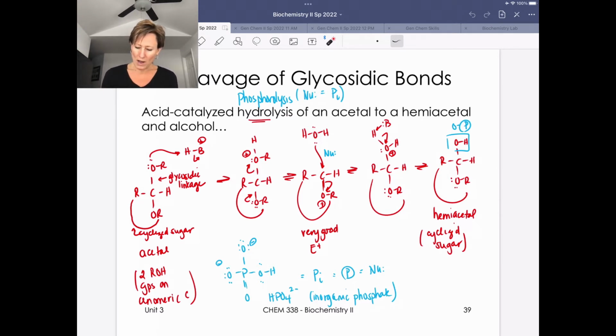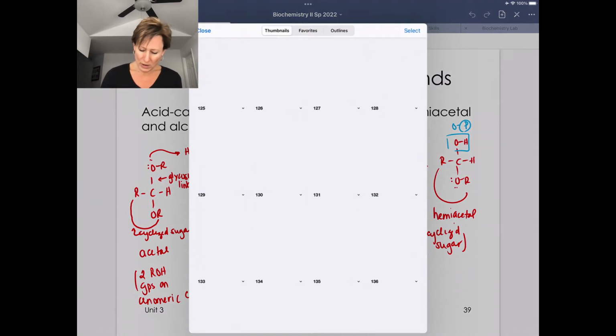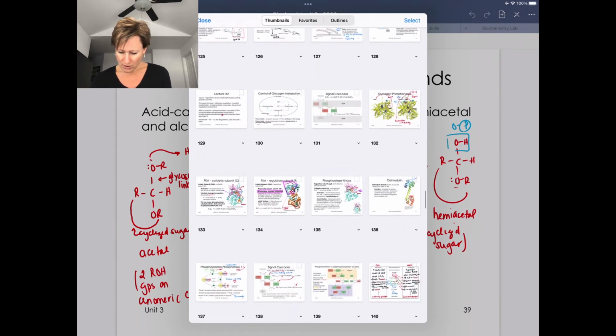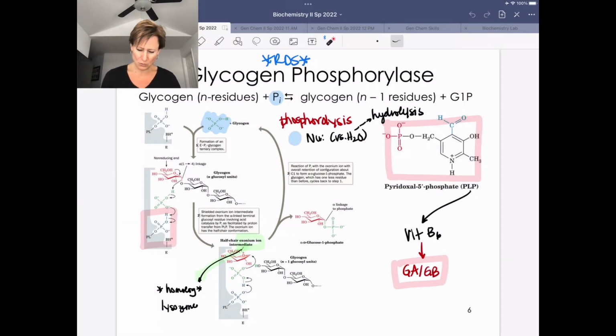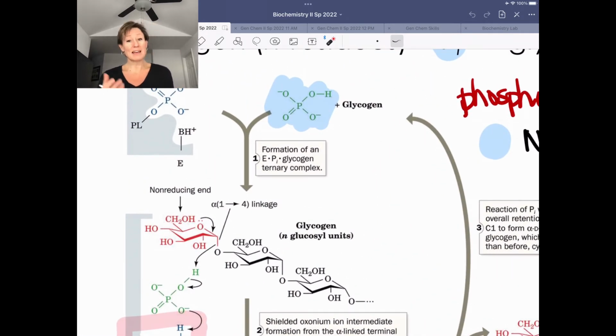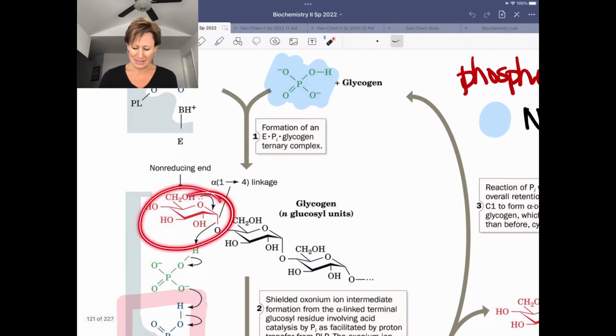Okay, so what is different is what we have as our nucleophile. What we have as our nucleophile is not water, we actually have phosphate. Let me go for a quick second to the structure of the enzyme active site for phosphorylase. So here's glycogen phosphorylase. Okay, so let's see if we can map this on here. I guess this is the best way to take a look, rather than drawing out our structures. So remember, here is essentially our acetal as our glycosidically linked glucose polymer.